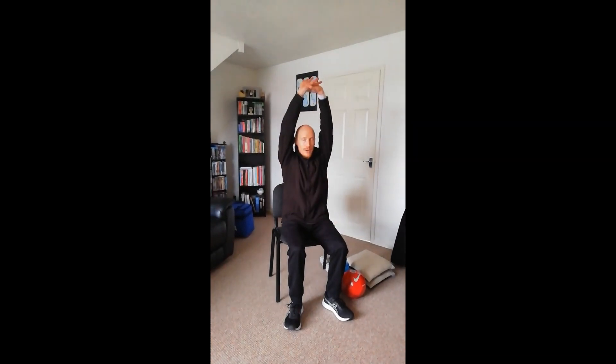Excellent — so those were four exercises for our upper body using household equipment. I'm using household items because, especially when we're isolating and don't have access to dumbbells or resistance bands, these help with your training. Now we'll finish off with some stretches. Nice and tall, shoulders relaxed, belly and buns tucked in. Roll the shoulders forwards, then put your hands together and push up and out towards the ceiling. Keep your shoulders down and relaxed but still push the hands up — a good stretch for the muscles and ligaments around the shoulder blades and upper middle back.